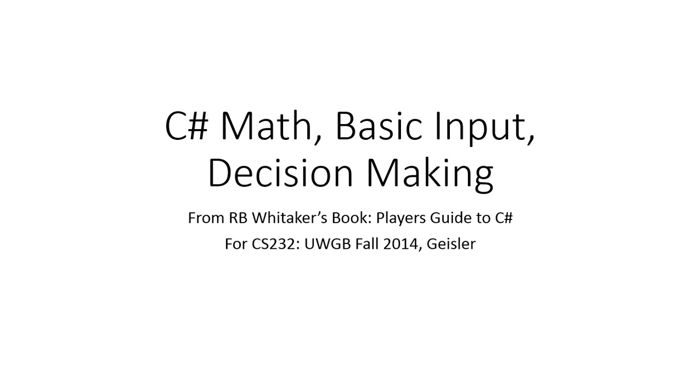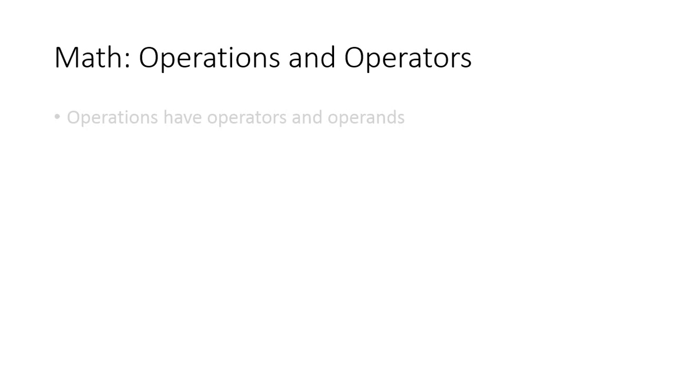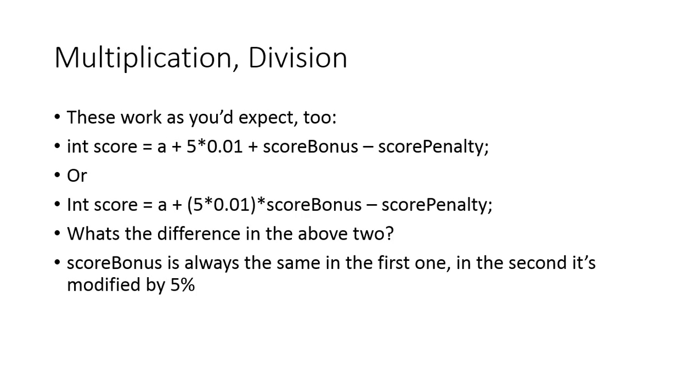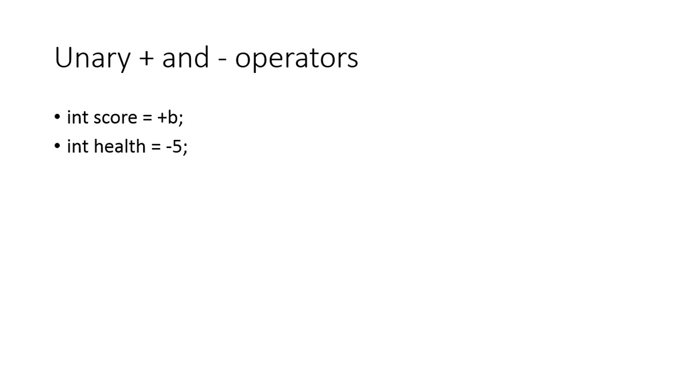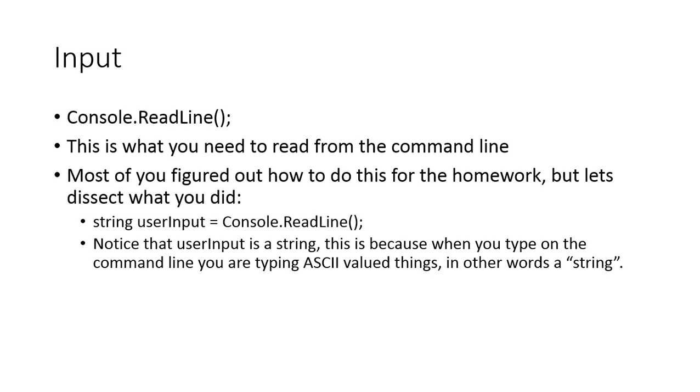So just going from the beginning here, this is from R.B. Whitaker's book. You should have read this chapter. This is chapter 8. So the basic input is Console.ReadLine, and this is what you need to read from the command line. By now, probably most of you have figured out how to already do this, but I wanted to just dissect what you use to make it happen.